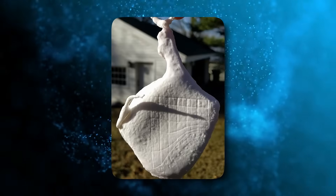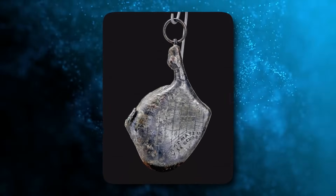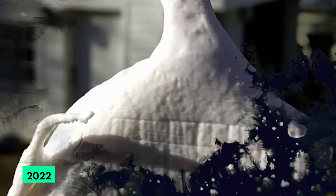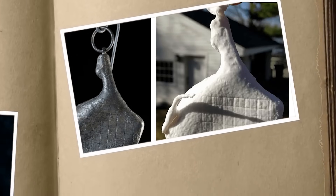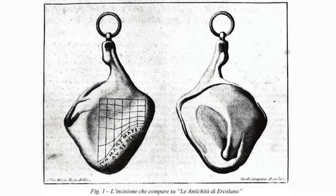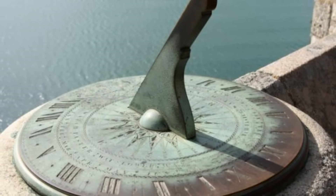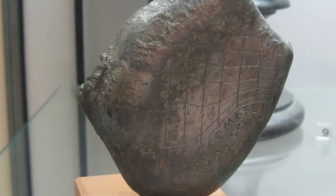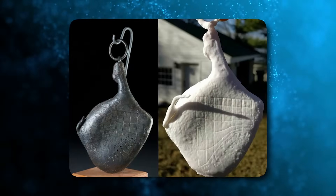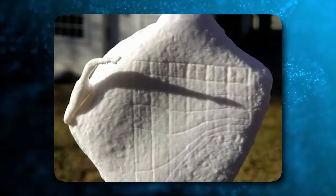They were popular among Roman soldiers and merchants needing to tell time accurately on the road. In 2022, researchers 3D-printed a working pork clock model to analyze how it functioned. They discovered that using the device required in-depth knowledge of sundial principles and the solar path. The clock relied on adjusting for variables like latitude, season, and time of year to work properly.